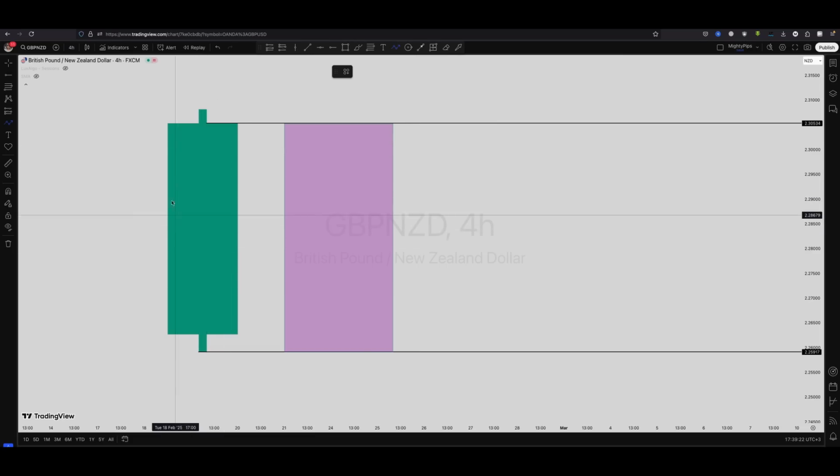For example, here this is a 4-hour candle. So inside of the 4-hour candle, there is a structure being formed by the 1-hour candles, the 30 minutes candles, the 15 minutes candles, the 5-minute candles. So normally when you want to get a bigger picture of the internal structure, you go down to the 5-minute chart or a lower time frame, okay, so that you can get a more detailed picture of the internal structure.